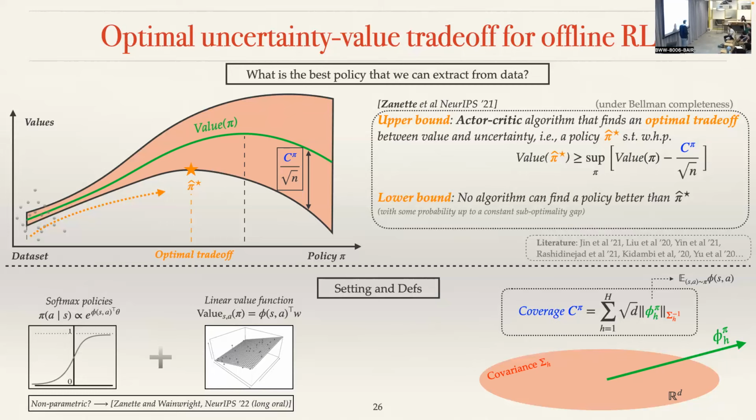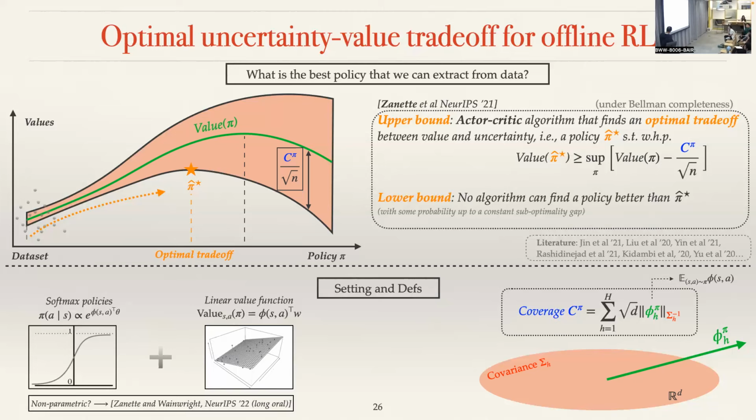In particular, the information contained in the dataset is reflected in the covariance matrix, which is a somewhat familiar object from statistics, linear regression. You compute some covariance matrix. The covariance contains the amount of information that you know about the problem. And these interact with a certain norm in its inverse with the expected feature over the target policy that you are considering for the optimization. This quantity you know, but this one is generally not computable, right? So this sort of tells you how the two interact to create confidence intervals for off-policy evaluation that you can use to find a good policy.